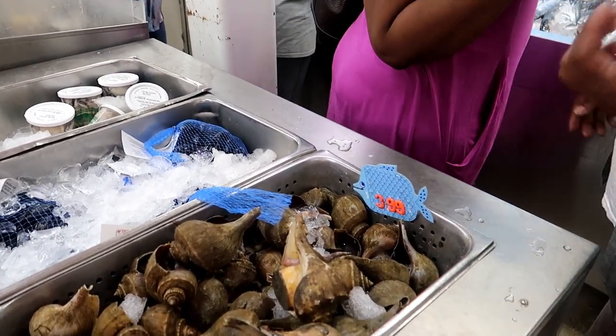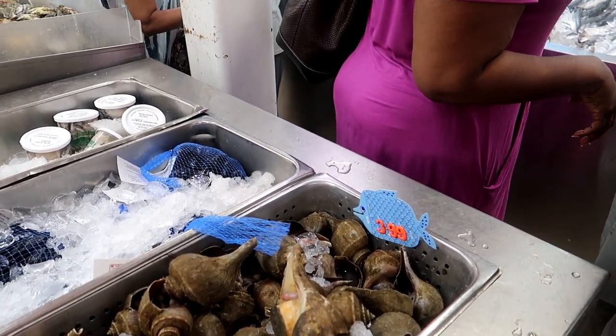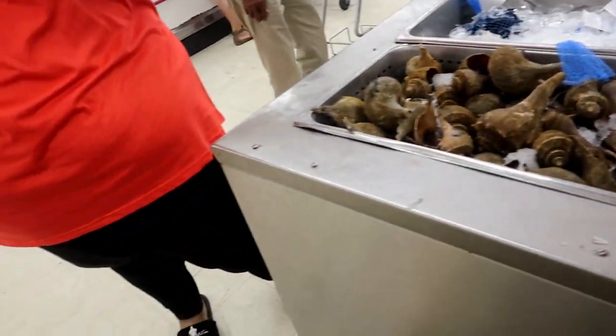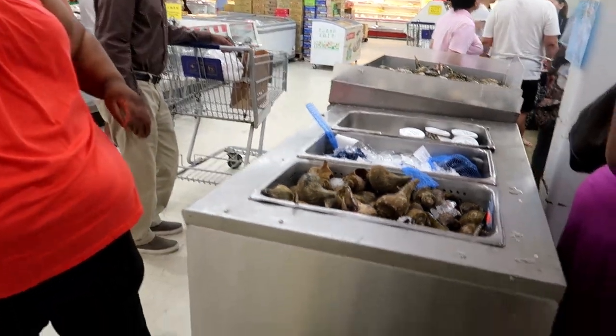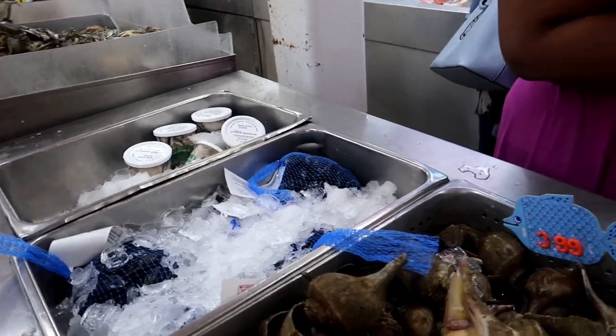They got some squid. They got how you want your food, how you want it cut, how you want to clean it and cut. Chop and deep love. Look how big these shrimps are.